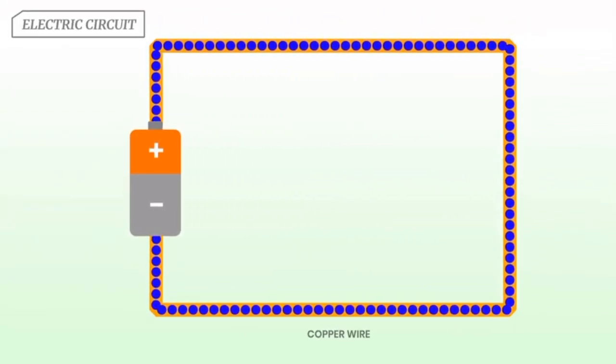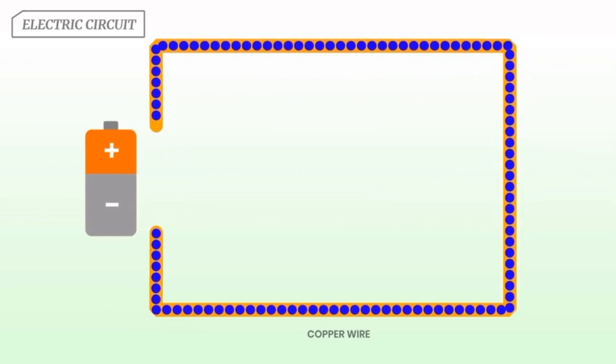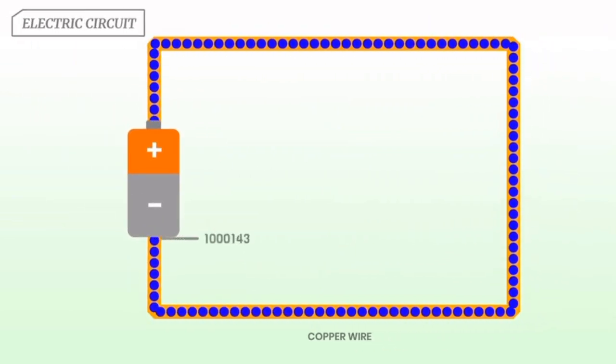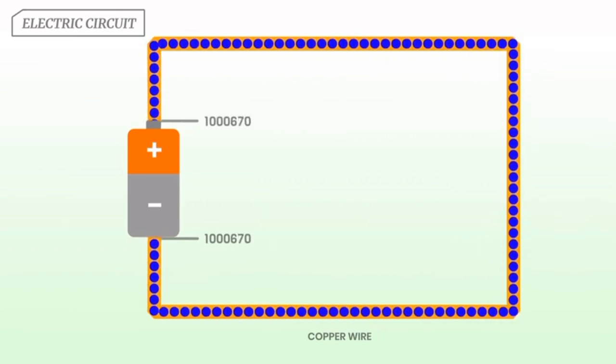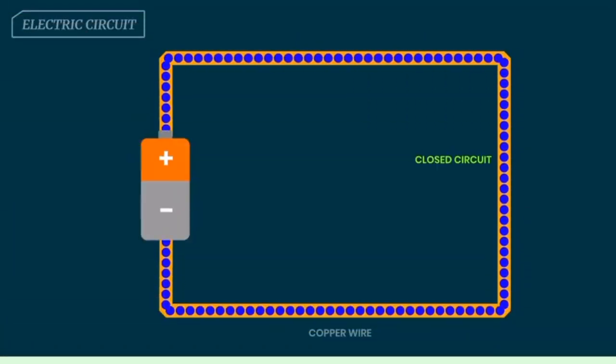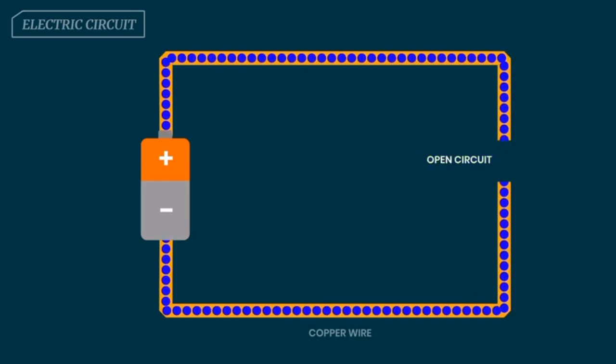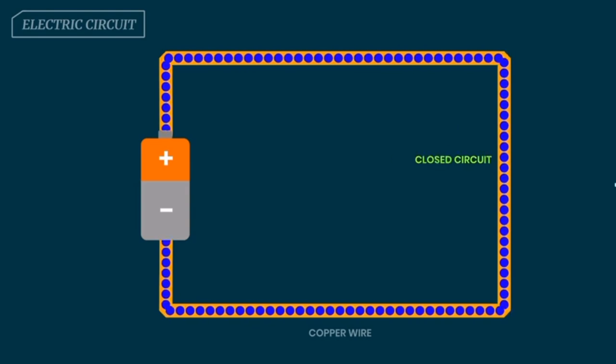Now the main function of this battery is to push these electrons from one atom to another. So these electrons are moving in the same direction, and once the battery is disconnected, the electrons will remain stationary at their positions. The battery pushes those electrons until you connect the battery again. Then the electrons will start moving, and the number of electrons moving out of the battery is the same as the number of electrons entering the battery. Remember that electrons can only flow in a closed circuit. If the circuit is open, the electrons cannot flow.